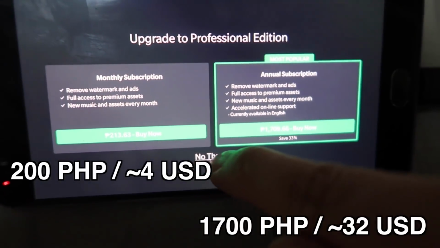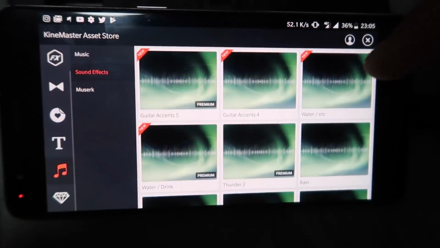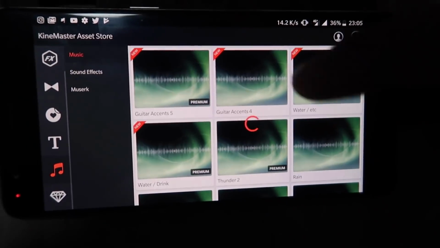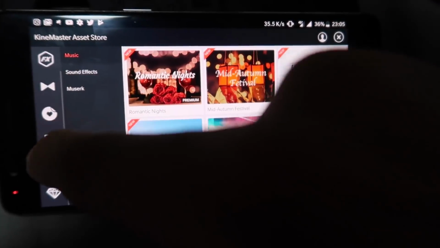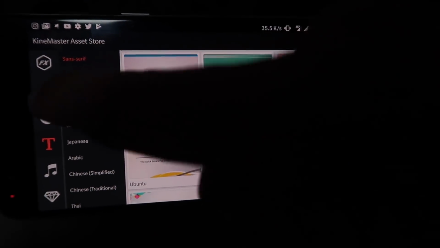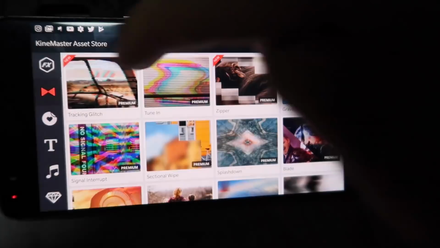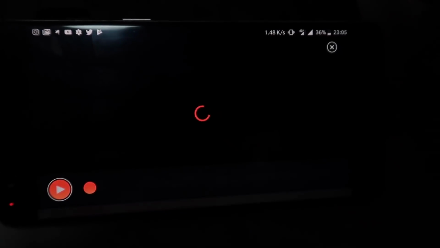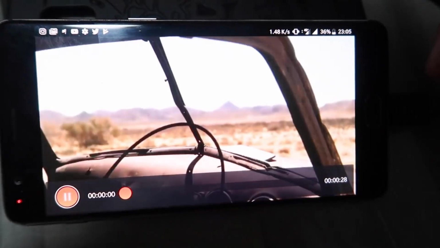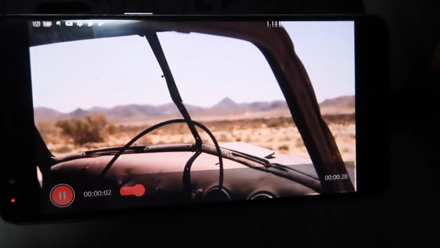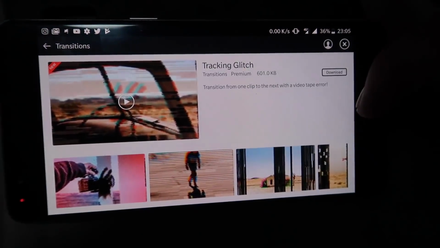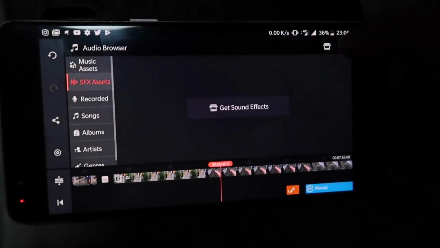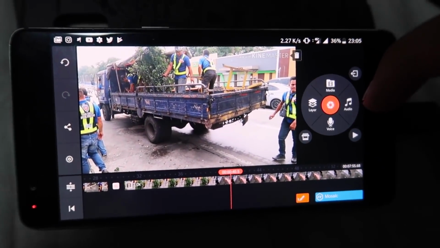If you do pay, there are some extra benefits that you get. You can see you get access to sound effects, to background music. My internet's a little bit slow, there we go. If you go onto the text effects, they've got some really fancy ones, stickers, extra transitions, effects like this one for example, tracking. Let's have a look. This is just a sample of how it would look. There you go. So all kinds of things that you get access to. So apart from removing the watermark, you do get extra features.